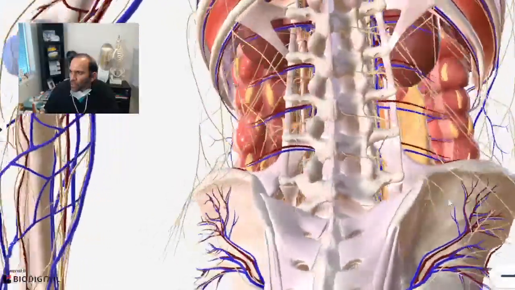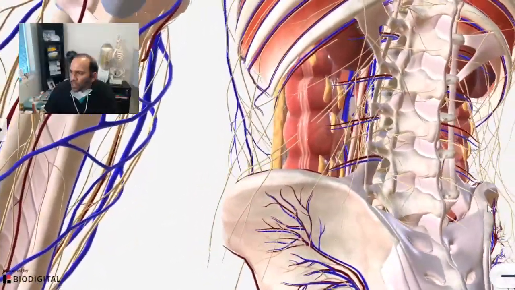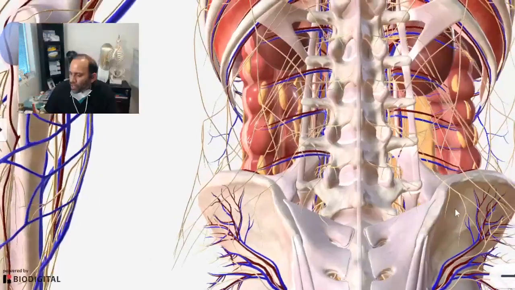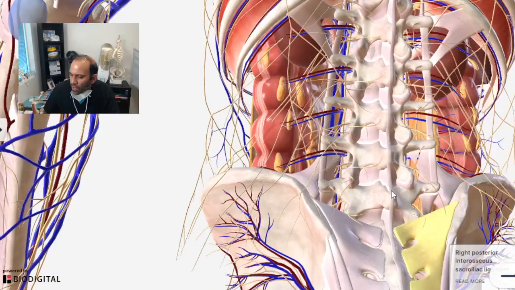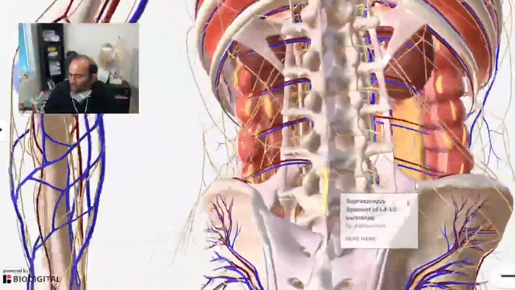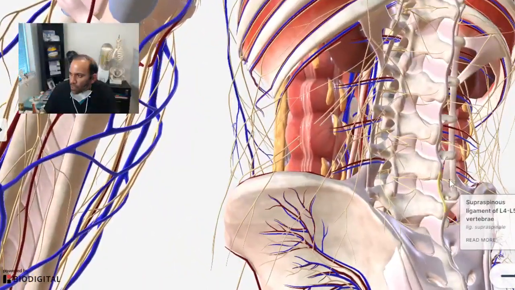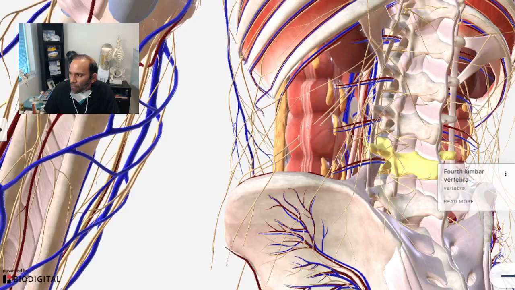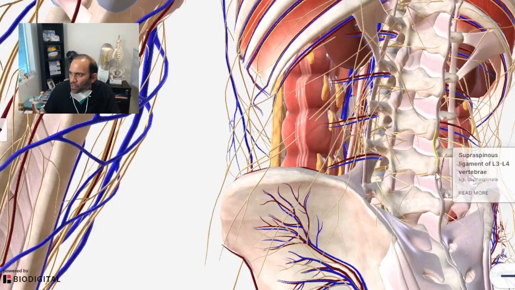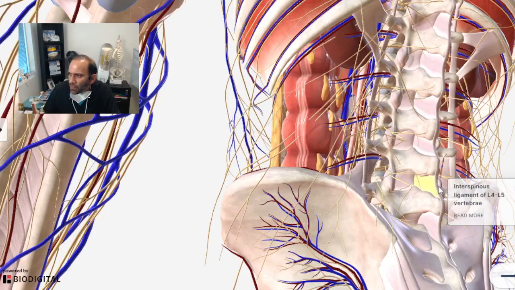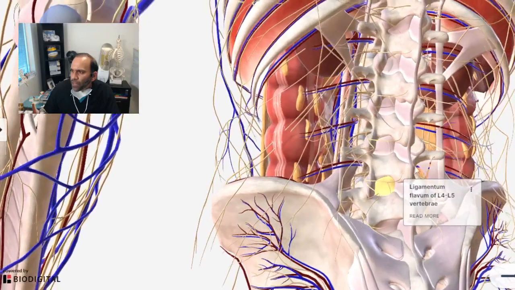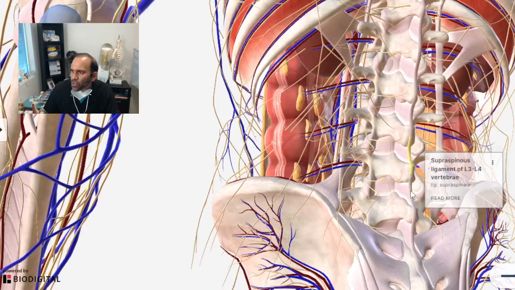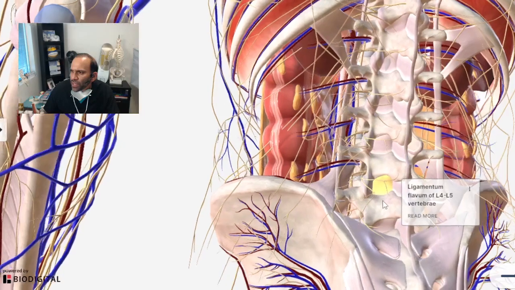Now finally, when we look deeper than the muscles, we start to get to these ligament structures. Now the ligaments are the gray structures. You can see a perfect example of these with the sacroiliac ligaments here. You have this example of a ligament that is on the top of the spinous process, which are these bones right here. The nubbins that we feel on the back of our spine have these ligaments connecting them. Then in between that, we have the interspinous ligaments, and those connect all the way down to the ligamentum flavum. Now this is all important because these ligaments are supportive structures for each of these segments.